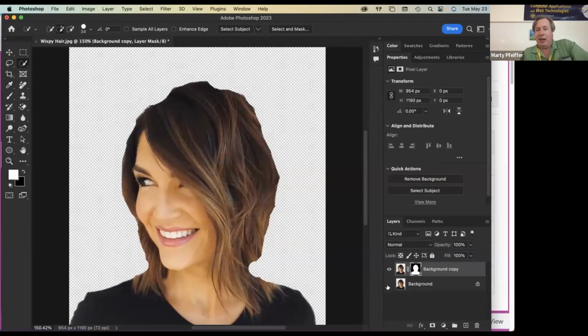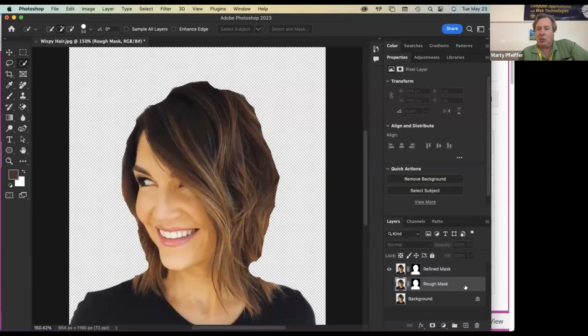And you see that it hides the background layer, and it created a new layer for us. We'll call this new layer rough mask. Okay. And what we'll do now is take this rough mask layer and duplicate it. I'm just dragging it down to this plus sign there. And then I'll rename this Refine Mask. So now I have a refined mask layer, and I can switch off the rough mask layer.